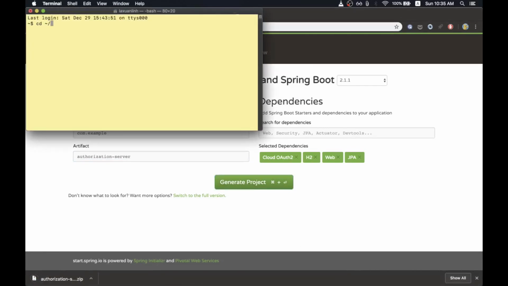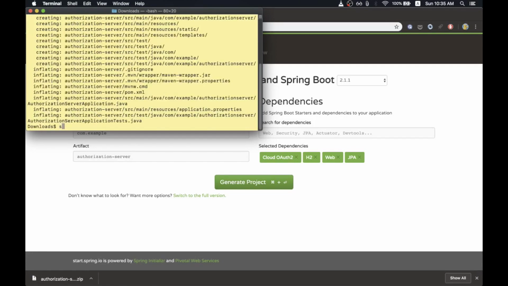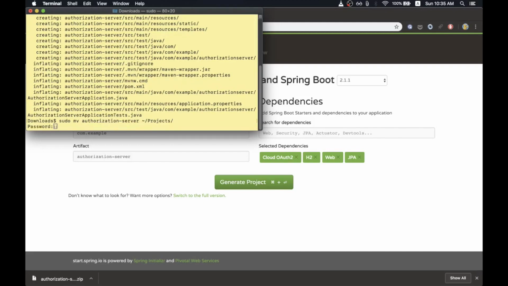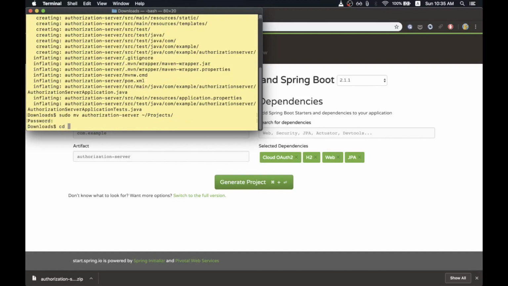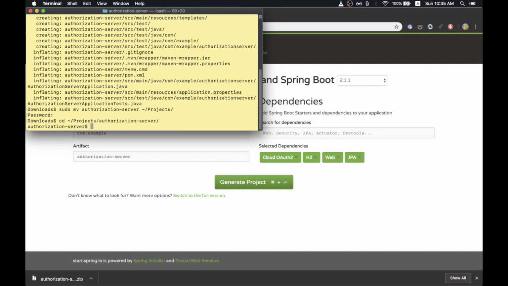And let's go to the downloads folder, unzip the file. And I want to move this project to my project folder. Okay, so let's go to this project and open it in your favorite IDE.